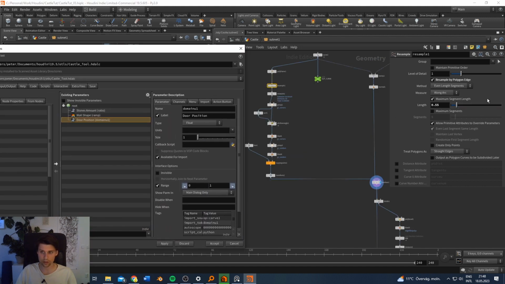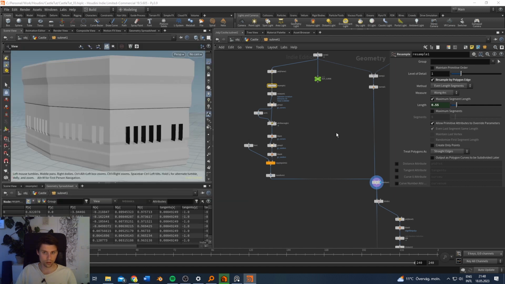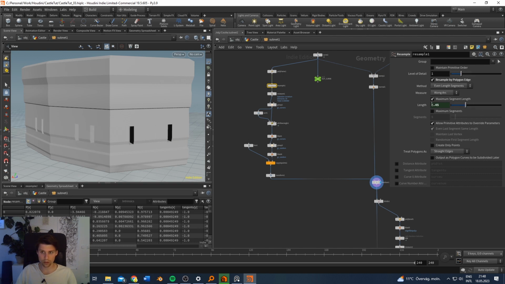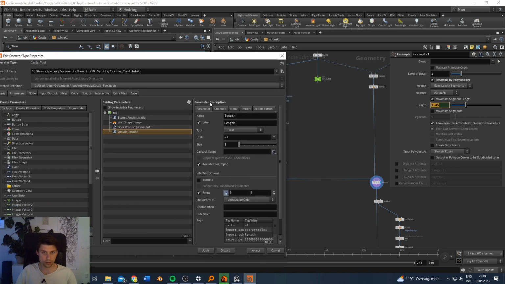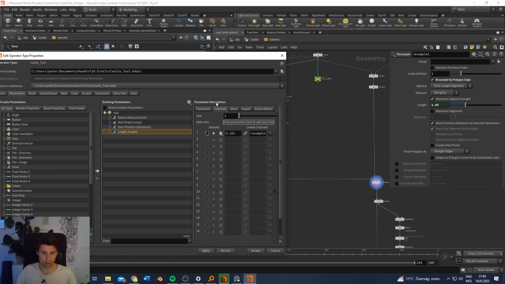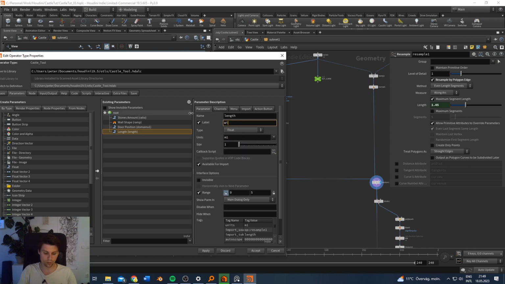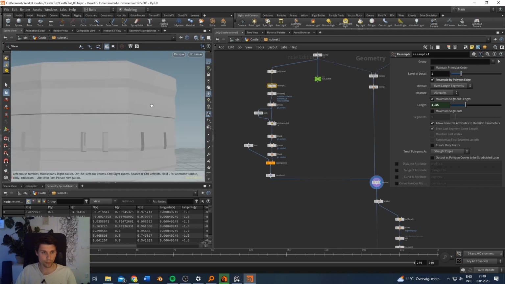So now let's just add this to our parameters. And maybe as default value, let's take this one. So we go to our, here, apply. Call this window amount. Apply. Cool.